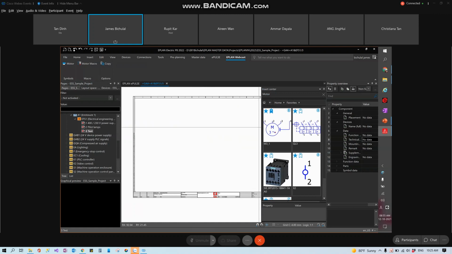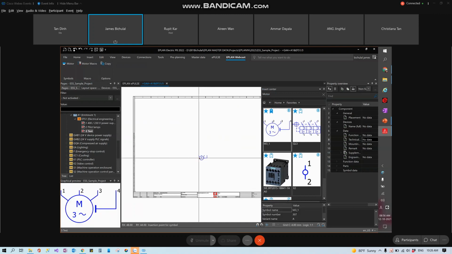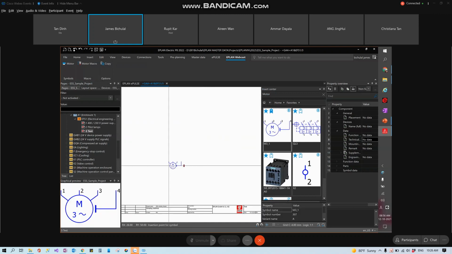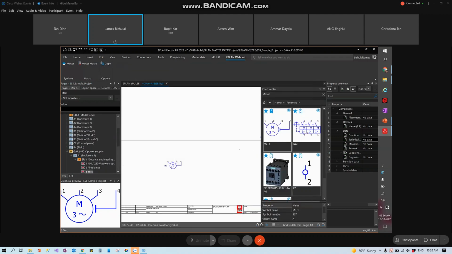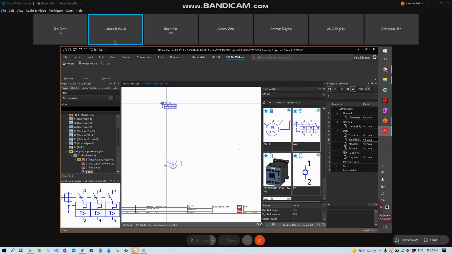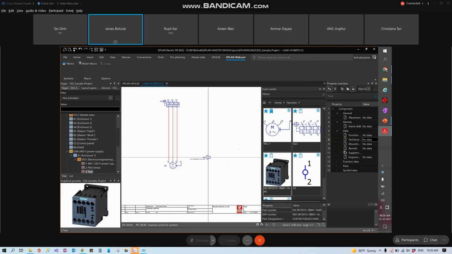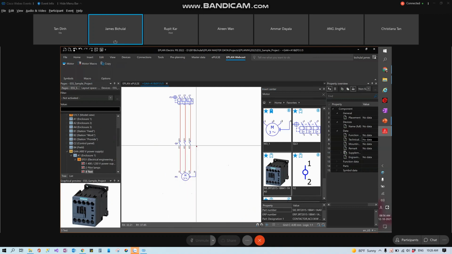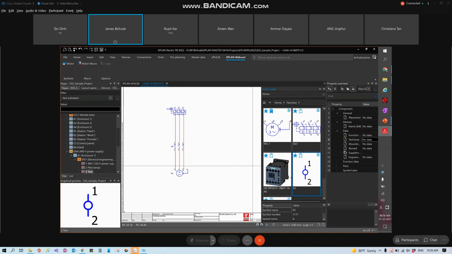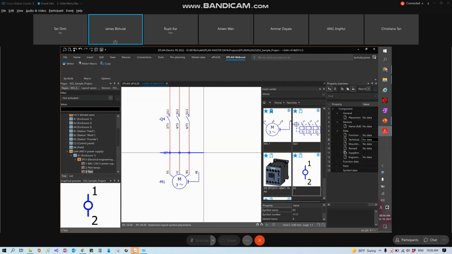Let's try a simple motor circuit. I'm just dragging and dropping a motor. The motor symbol will be inserted. A breaker, I will add the breaker. Now I need a contactor as a device. So this is added from your part database. If I'm dragging and dropping, I'm getting a coil. I don't need the coil. I'll press next and I will add the 3 NO contact. And then terminal, and I'm adding terminal.